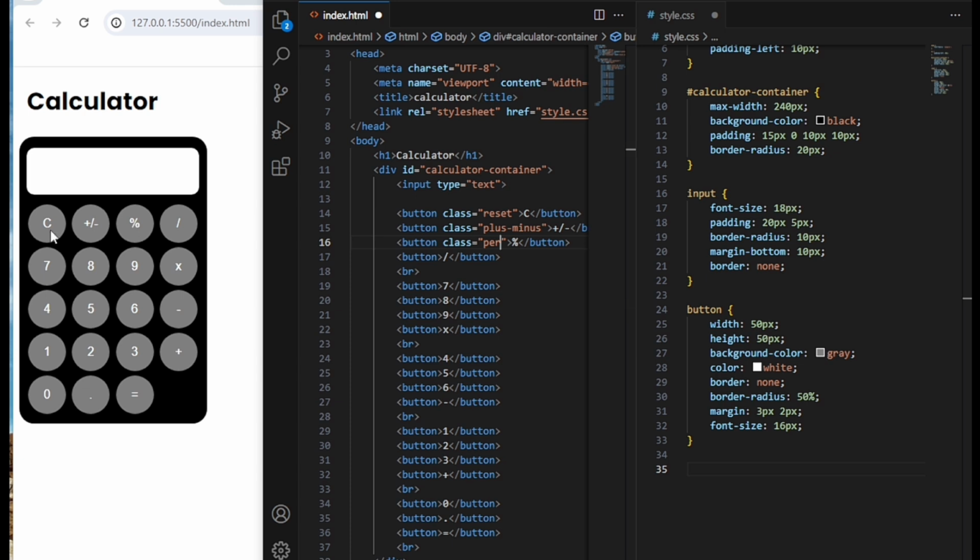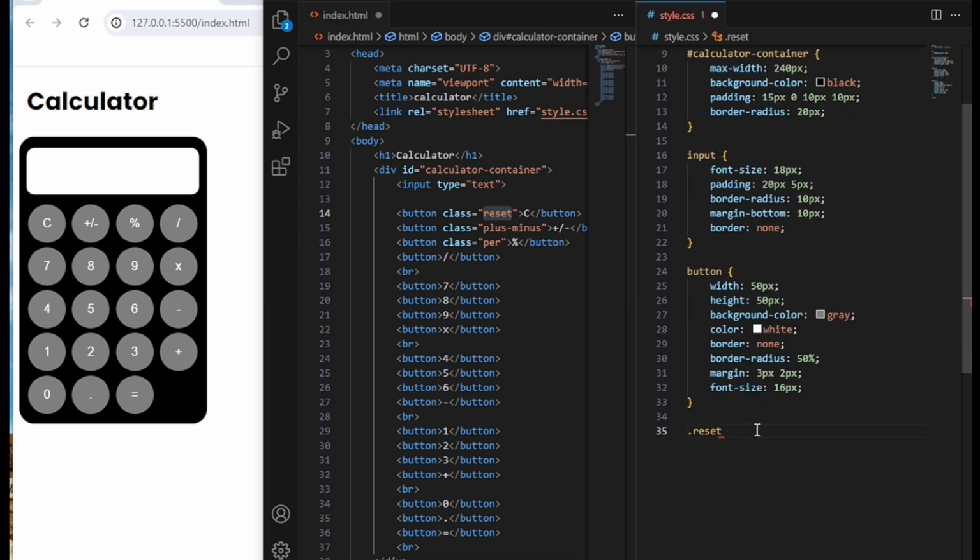These three we want to differentiate the color. Let's just give this the reset class. Let's type here, comma, the plus or minus, comma, and percentage.